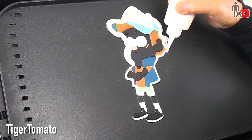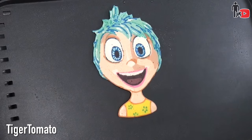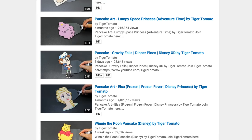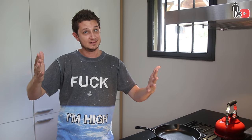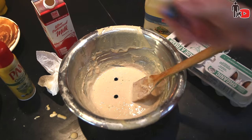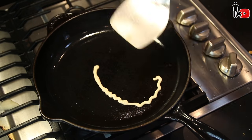Now that I'm proficient in this technique, I wanted to move on to the colored pancakes. These things look absolutely fucking insane. However, after looking at all of the designs that they have online, nobody's done Rick and Morty pancakes. Oh shit, dog! Now, if you don't know about the adventures of Rick and Morty, I can't help you. So I mixed up some more pancake mix, this time with some blue dye, and got started on Rick.